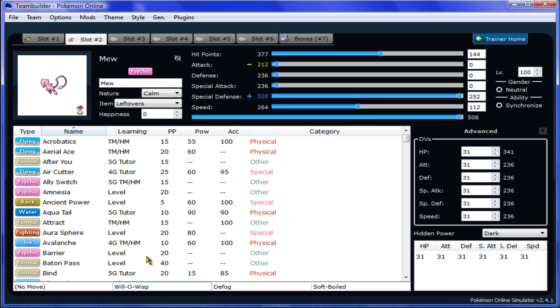But Will-O-Wisp will help burn those kinds of things, and then we can heal off damage with Soft-Boiled, so it's pretty good overall. And for the last one, I'm just gonna give it Psychic, just for some nice solid damage, especially to Pokemon like Mega Venusaur or Conkeldurr, stuff like that, for example.